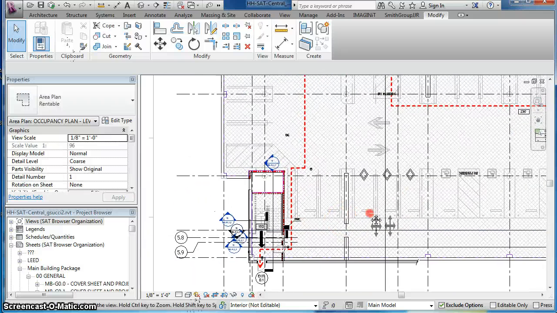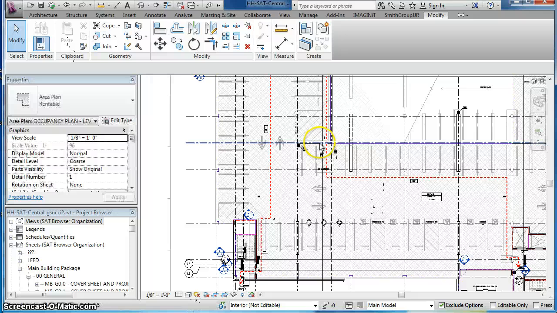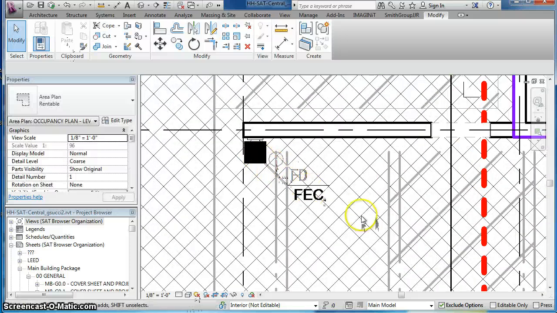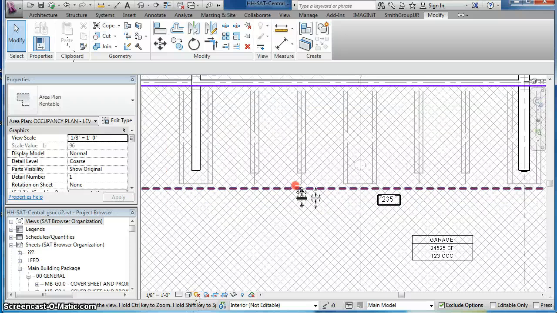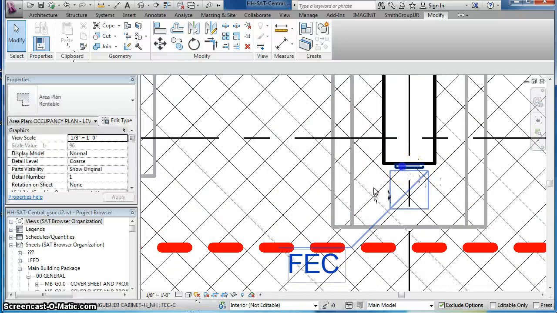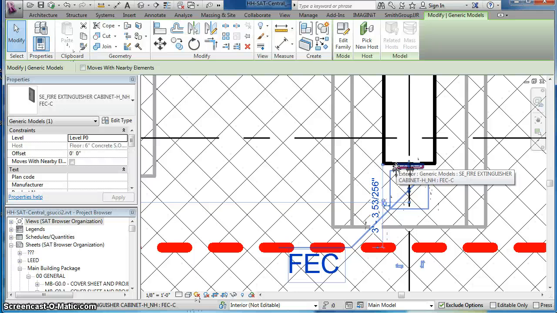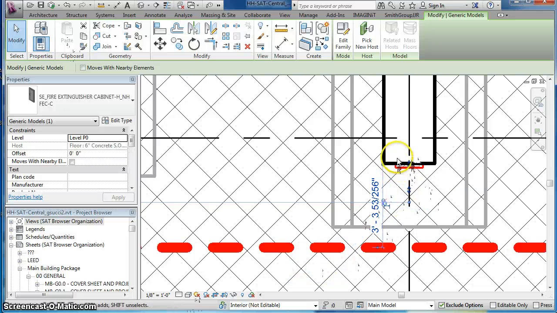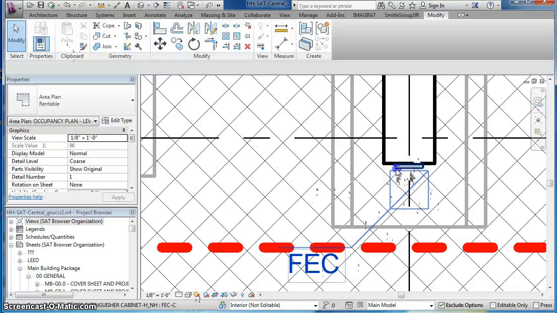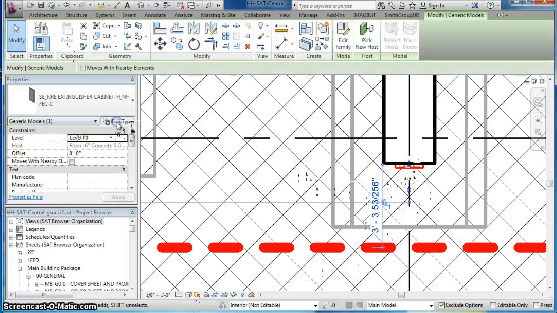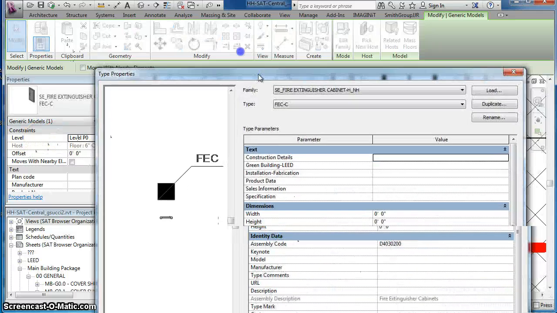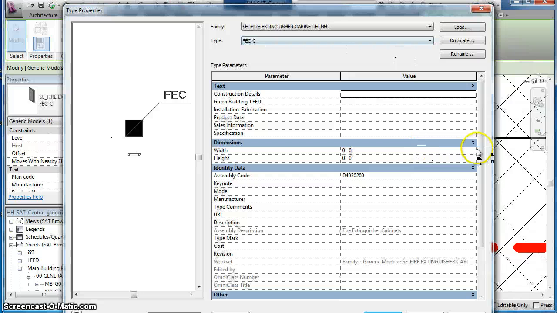Now the problem I'm having, which is pretty disappointing, is that sometimes these tags show, sometimes they do not. You can see here there is one, and the tag is obviously present but not visible for some reason. Crazier still is the fact that you do any type of operation on the type of this family. For example, well, no, this one does not have any of those visibility parameters. This is a different family.